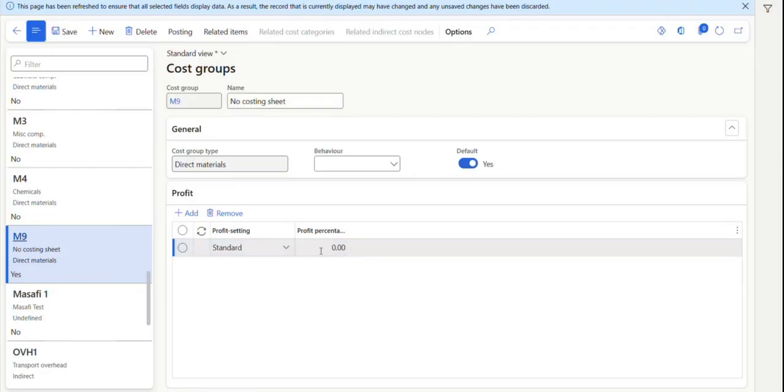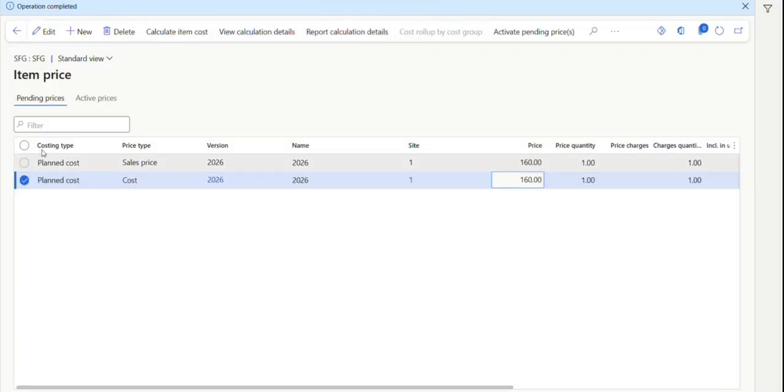What exactly this does: if I put 10%, the system will add 10% more to my sales price. Okay, so let me rerun this calculation once again.